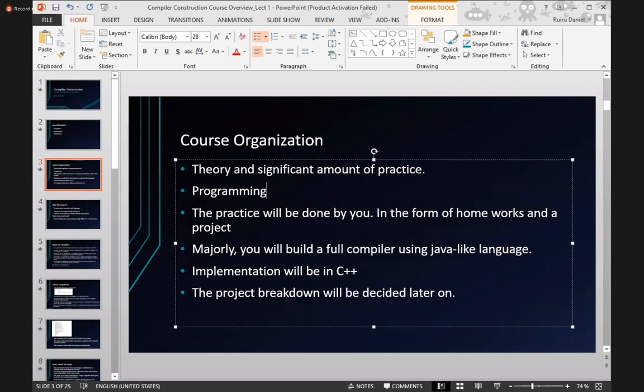And the reason why I'm saying that is because if I say this is a programming class, you remember what I said, people will start bookmarking Stack Overflow and all those, right? So you need to understand the theory behind compilers, and then using that, you're able to apply it to any programming skills that you're going to use. Okay? So for that, you'll find that we'll engage with some different languages.